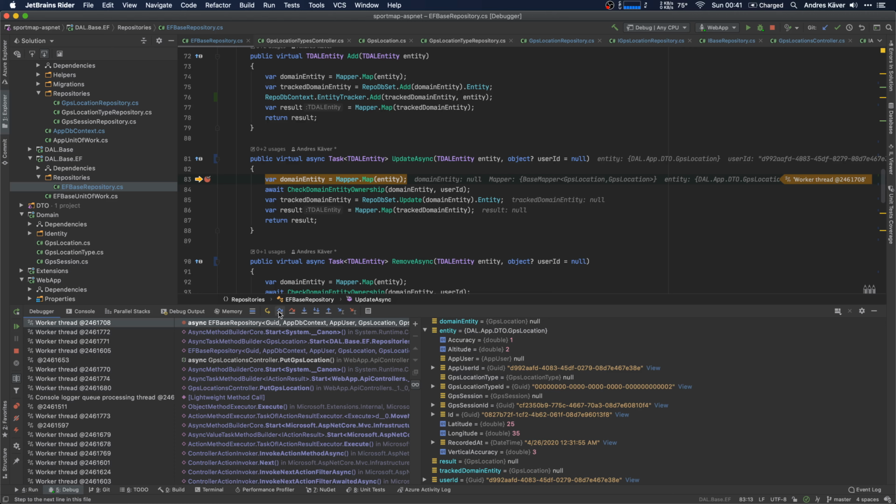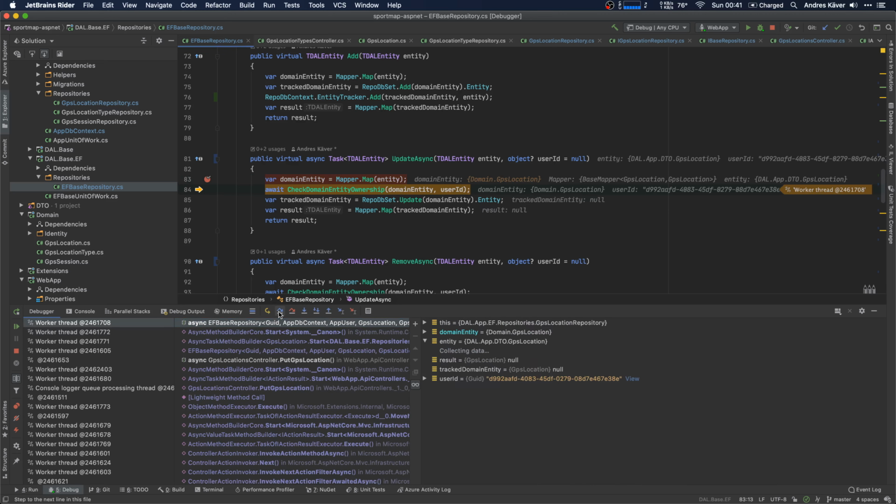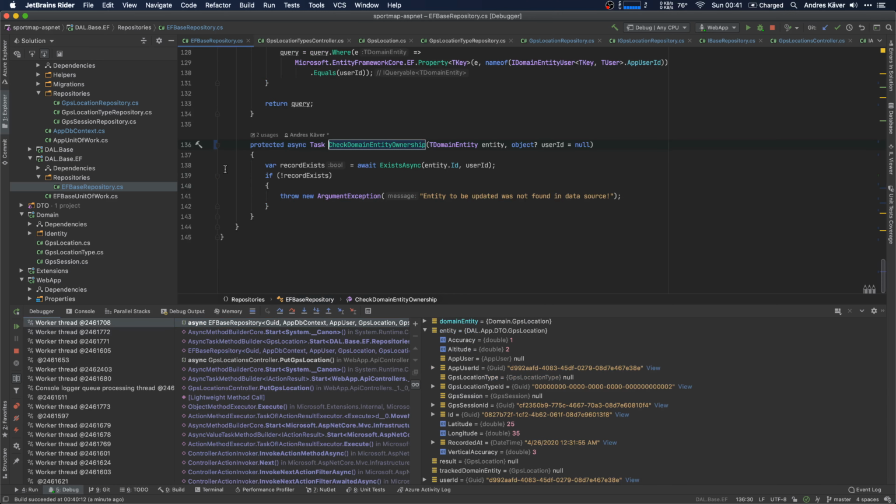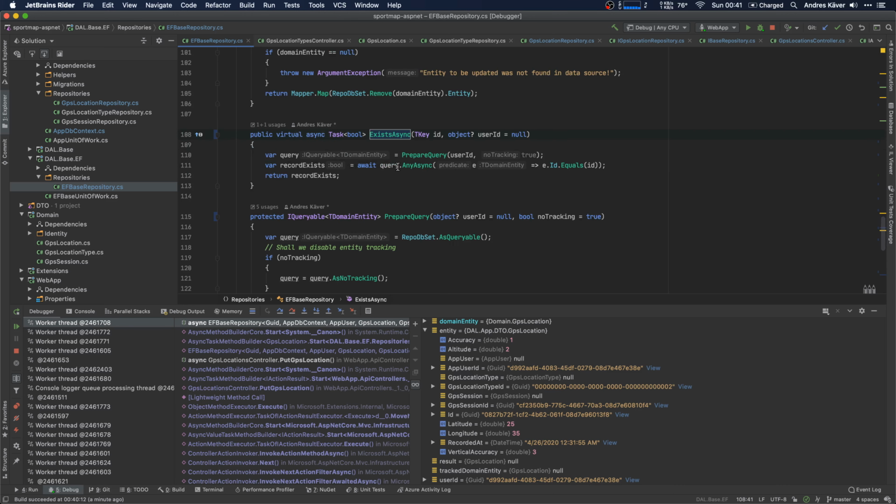So now we create the domain entity. And now we go to the check domain entity ownership, which goes to the exists async actually, which goes here. So we want to see what happens here.